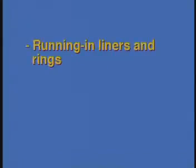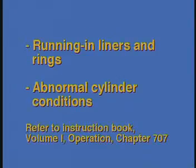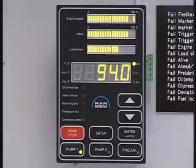When running in cylinder liners or piston rings, or in the event that abnormal cylinder conditions are detected during one of the regular scavenge port inspections, the feed rate of the relevant cylinders may have to be adjusted. See Instruction Book, Volume 1, Operation, Chapter 707. The feed rate of an individual cylinder can be adjusted via the operating panel.